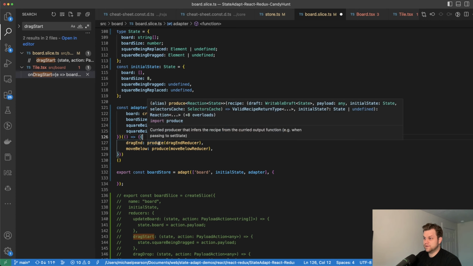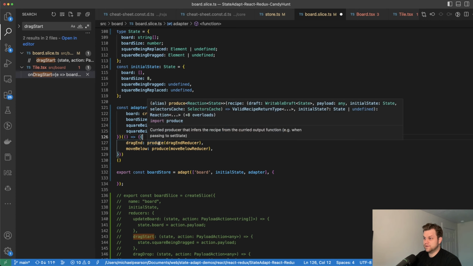So does this, but you have to define the selector already. But anyway, if we wanted to, we could just do board and board size. Yeah, we could have just done that. The thing is, though, if you do this, it immediately evaluates these selectors. Whereas with this, if you have something hidden in a condition or something, it won't evaluate it unless it needs it. But that doesn't matter. Good enough.